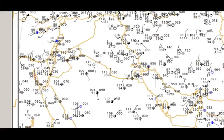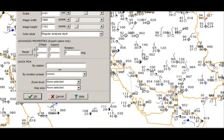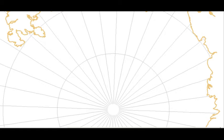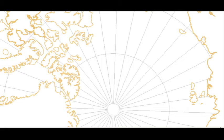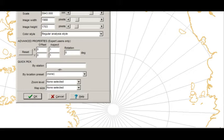Now, for the complete opposite, let's try taking a look at Antarctica. So we're plotting this in Digital Atmosphere. I'm going to have to redo this. And here it comes. Go back to the southern hemisphere. And we'll see what kind of readings we're getting down there. I think I screwed that up again. Okay, generate. Okay, yeah, that should take this time.